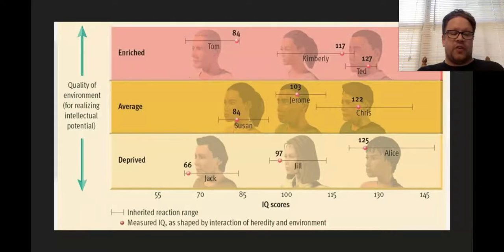The range of reaction theory suggests that our genes set the boundaries within which we can operate, yet our environment interacts with the genes to determine where in that range our intellectual abilities will actually fall. According to the theory, a person's genetic potential is a fixed quantity, but reaching the full potential actually depends on the environmental stimulation experienced usually in their childhood. Therefore, one of only average intellectual potential raised in an extremely stimulating environment may prove to reach a higher level of intelligence than someone else with a much higher level of intellectual potential raised in a much less stimulating environment.